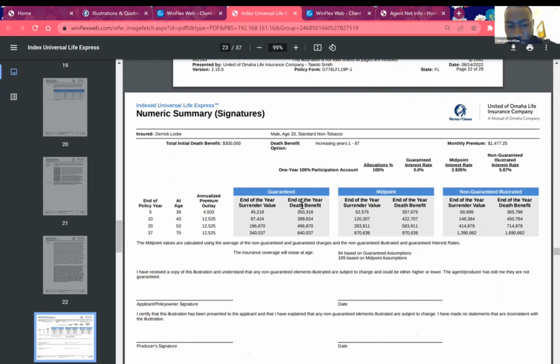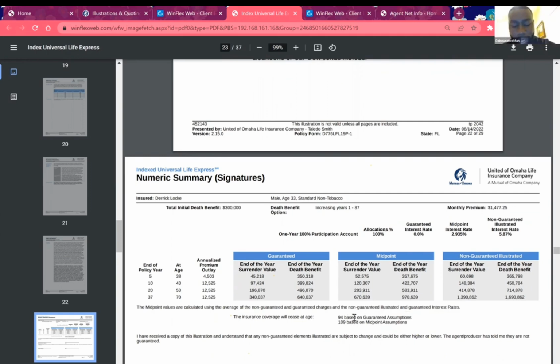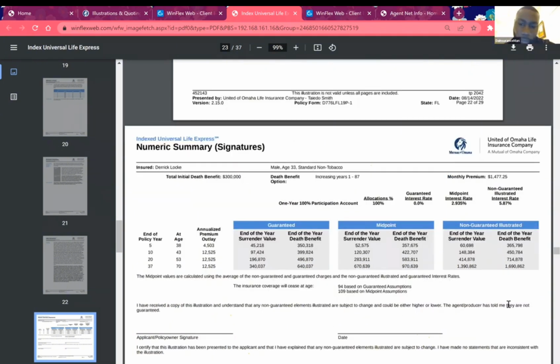Right. So this column here is your no lapse. Right. This is the guaranteed. And then this is what the market can do to your policy. This is just an illustrated rate. It's not saying the client will get 5.87. Got you. Based on our average, we can show you 5.87. Okay. But in all actuality, here, look, the last 3 years, we were throwing out 9.25. So based on guaranteed assumptions, right, we already said 61 years, so age 94, then coverage will cease. And then based on this midpoint here, it'll cover him to age 109. And then obviously we know the non-guaranteed, we go in and they're just going to wait for him to die.